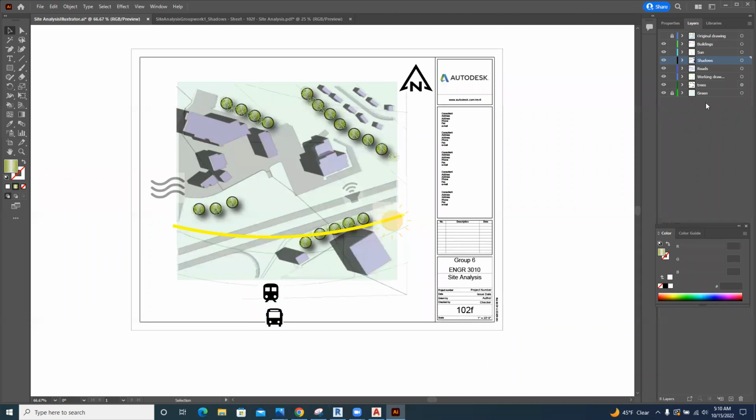So once we do this, these items are not in the current layer. I know we had them in the sun layer. If you want to work on anything, it has to be in the highlighted layer. So avoid this mistake and know where the layers are. Now that I'm sure that this is in the sun layer, I'll select it. Use the zoom so that I don't have to move the two of them.